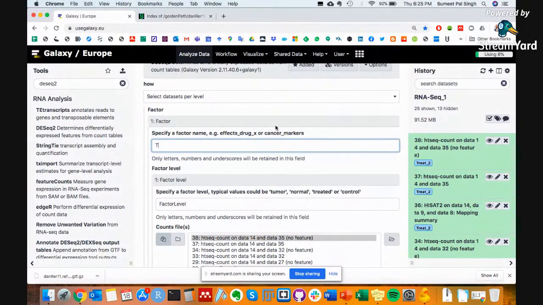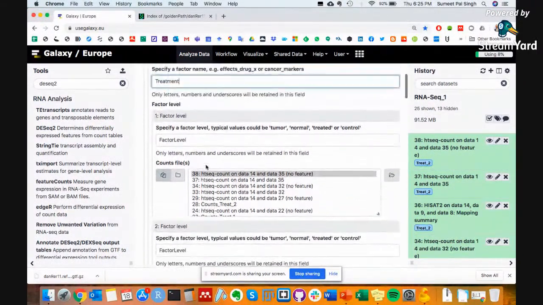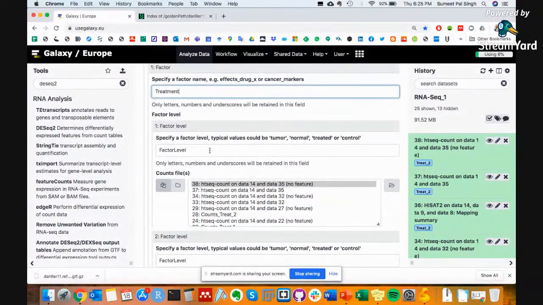So let's say we say that a factor is treatment. You can specify anything like some kind of treatment. Yeah. And then you can specify different levels of factors. So different level will mean different groupings. So this factor level is the groupings. So what are the different groups within this comparison? And what are the files that belong to those groups, right?